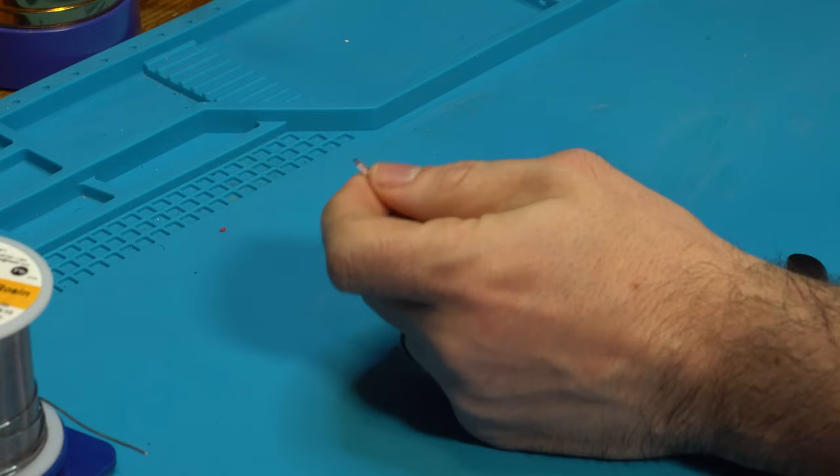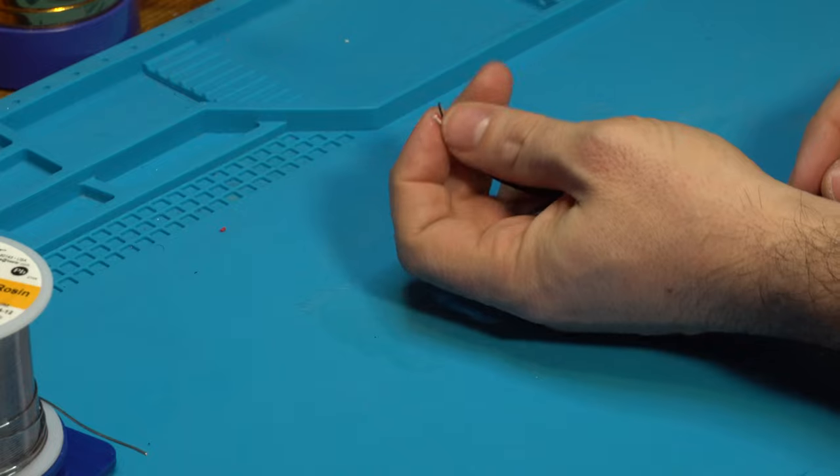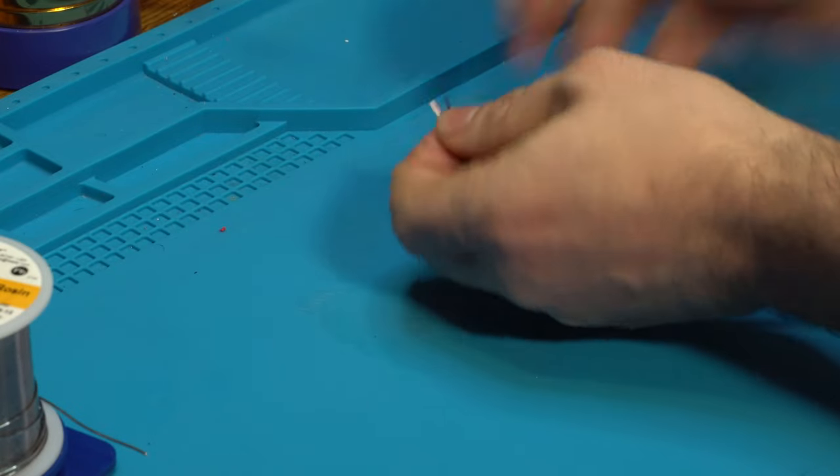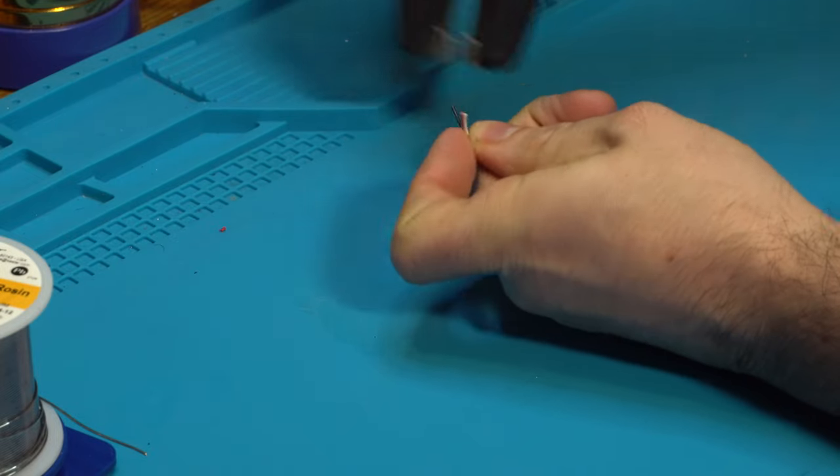So you'll see there's three exposed wires. That's data, ground, and power, 3-volt power. And we are going to take our wire strippers again and just take just a small amount off there.